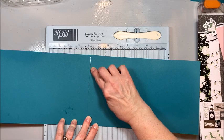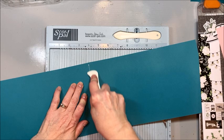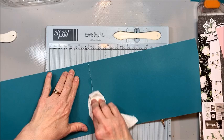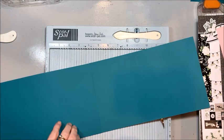This is how I start pretty much every folio. This is 110 pound card stock. I want to say this is from Michaels. Every once in a while you can find 110 pound at Michaels, and it's their own Recollections brand. And this glue will dry, and that messy seam right there will be covered up.